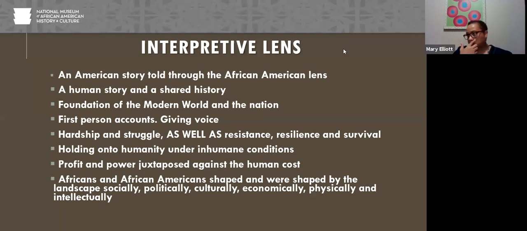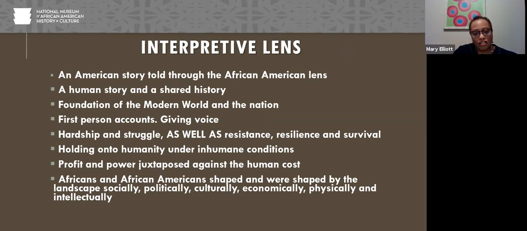So many people told us, you're not going to be able to find quotes or be able to really get at how people felt. But in fact, we found many different ways to share those stories, including narratives and other archival sources. We use maritime archaeology, terrestrial archaeology, oral history, and more.